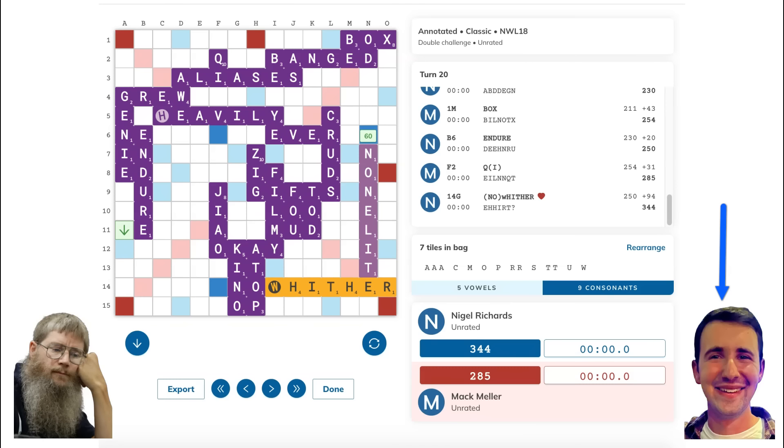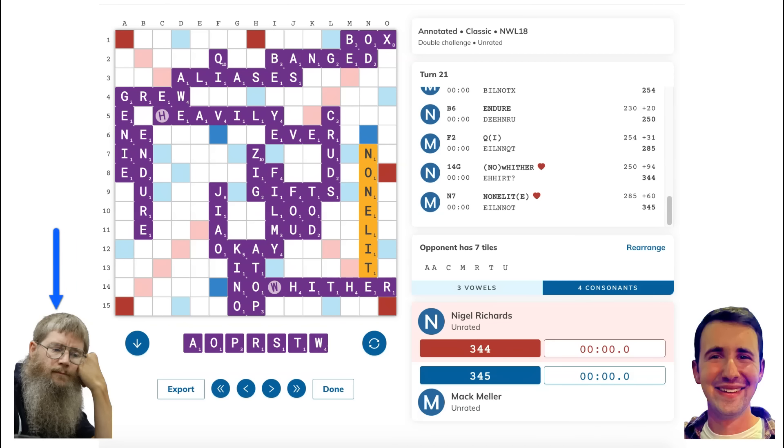Did I get that miracle? I did not. Nigel had two vowels. In fact, he actually had a seven on this rack of POSTWAR, which did not play. And shockingly, not of course, I'm being sarcastic, Nigel found his best endgame of STROW for 44 points, making NO and OUT saving AP on his next turn. Now it's not a super complicated sequence to find, but it's still not trivial that STROW would be optimal. There are a lot of other options like PROW in the same spot that score the same. So the fact that Nigel found this very quickly, if I recall, he took under a minute to play this and knew that fast that this was best is still very impressive.